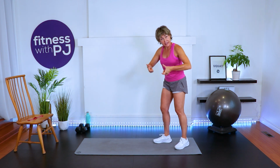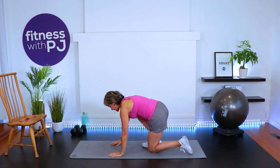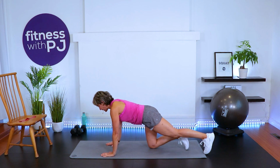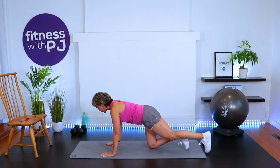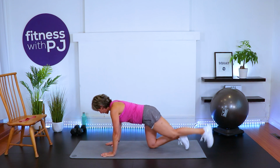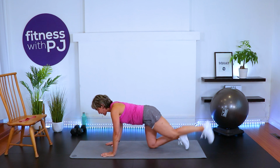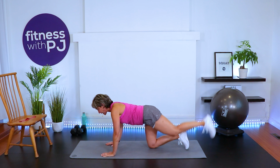If you do have sensitive knees, double up that mat of yours. Knees under hips, wrists under shoulders. Straighten your left leg, flex the foot and push the heel up and down. Good. Activating into the glutes here, doing what we call hip extension. Your elbows may sort of soften a little bit as you lift that heel up, but I don't want you to swing that leg so that we lose that neutral spine of yours.